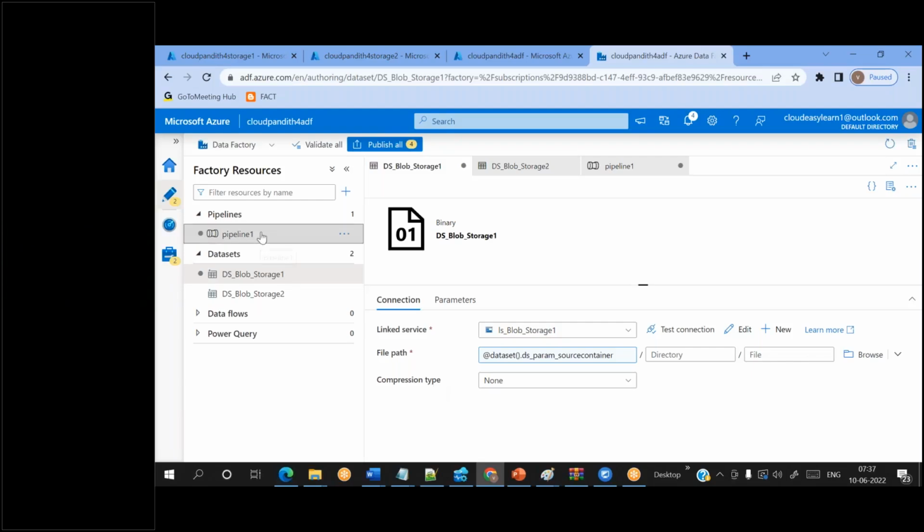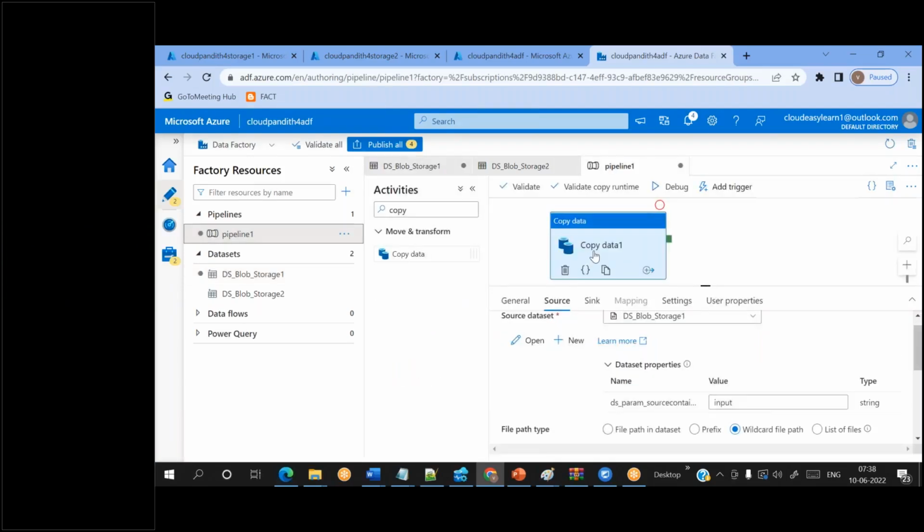See, one thing, wait. I need to take you through it step by step, as I said. I cannot show you everything in one day. So today, I am explaining how to pass manually. Tomorrow, how we can pass these things automatically without touching. Today I am passing input, output. Next, input 1, output 1. I don't want to touch at all. Tomorrow, you will see everything will be copied in a single click.